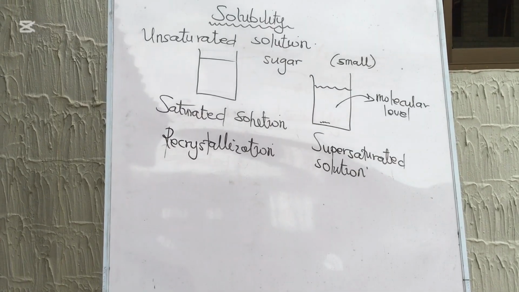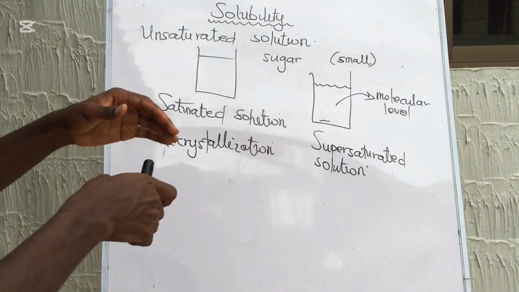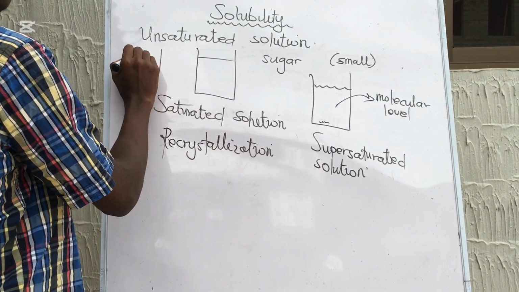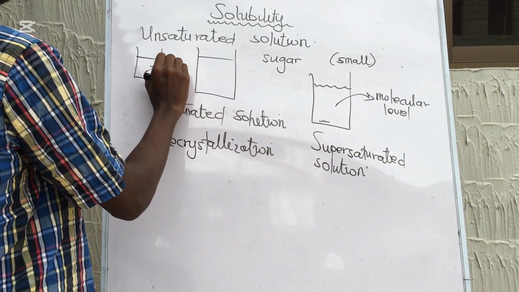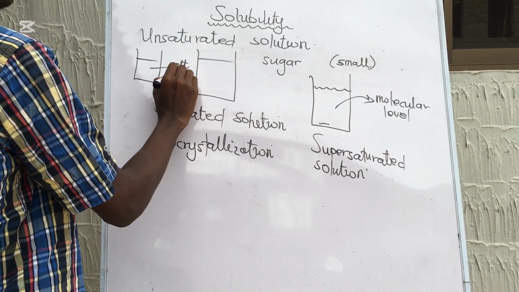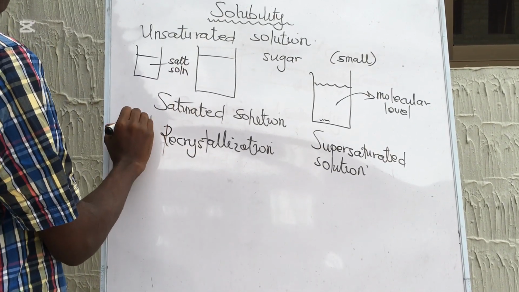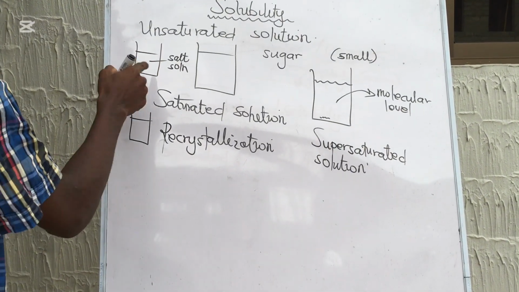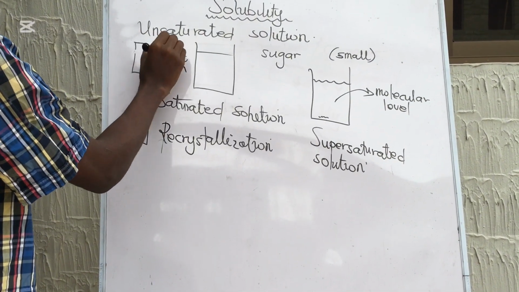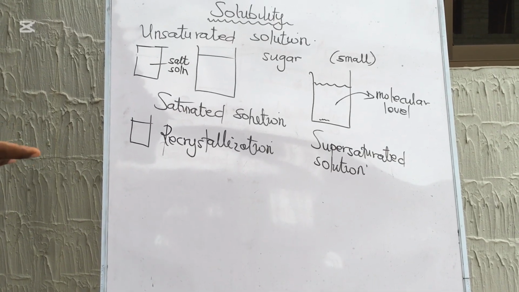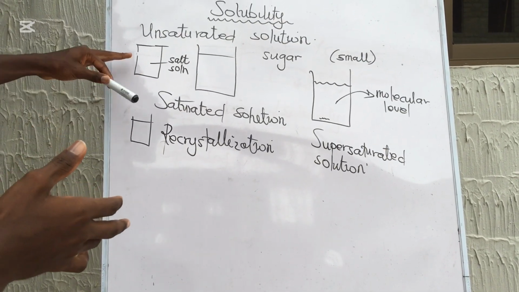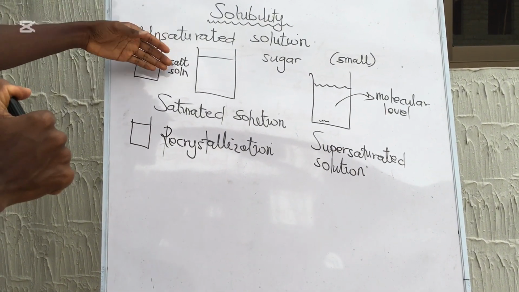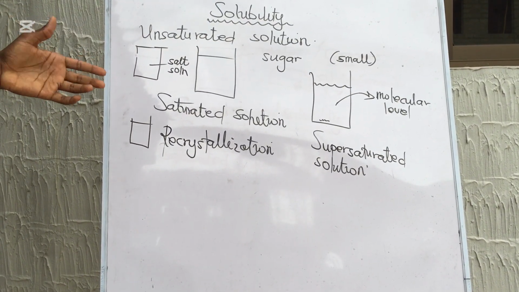And if you continue increasing the solute content in this particular solvent, then you are increasing the volume. For instance, if you have a small cup of salt solution, and you add another extra cup of sugar into this salt solution, remember that the volume is going to increase, because the solution can no longer dissolve extra solutes. The extra solute that has been added will rather increase the volume of this salt solution without dissolving.